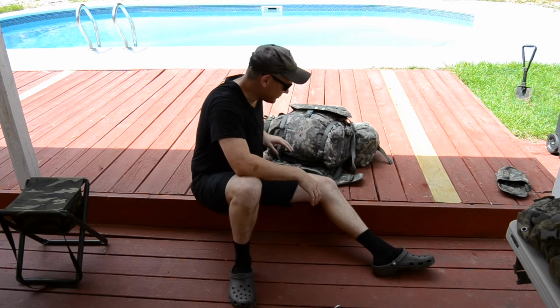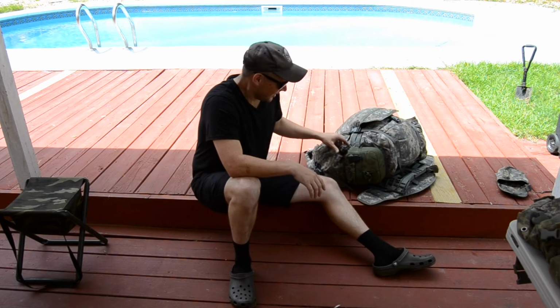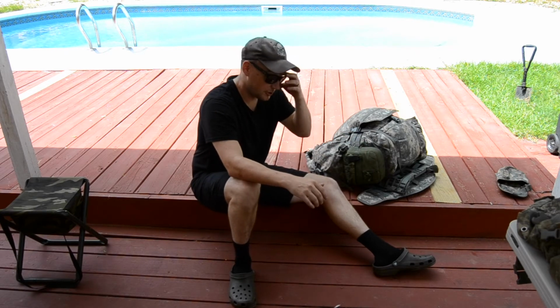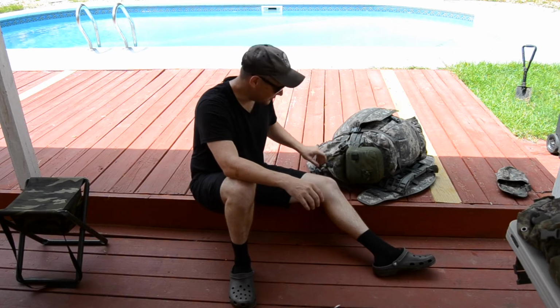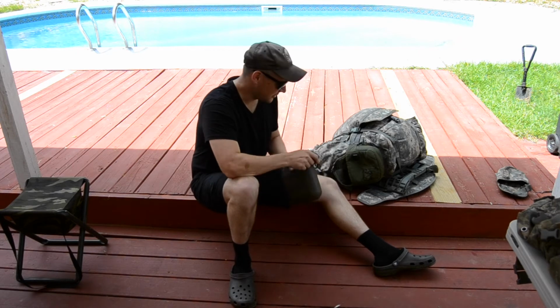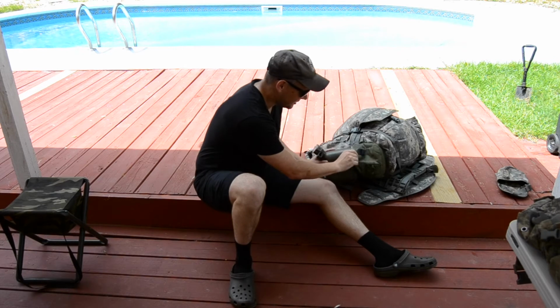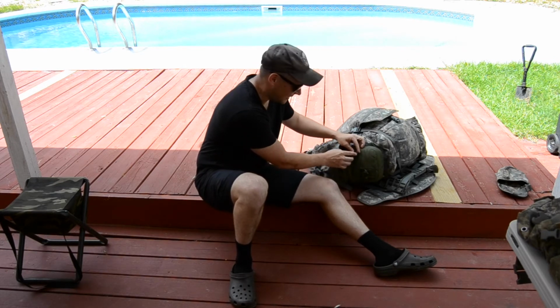This is where the e-tool pouch goes that I'm going to have to swap out, and then the 2-quart canteen. Sometimes you'll see them on both sides. If you're doing light operations in a jungle environment or somewhere where your water resupply is going to be low, it's paramount to have these 2-quart canteens. You take this out for the watering party, go get it filled up, and even if you can't get your 1-quarts topped off, as long as you have these on here, it's worth its weight in gold, because you never know when you're not going to be able to get water.